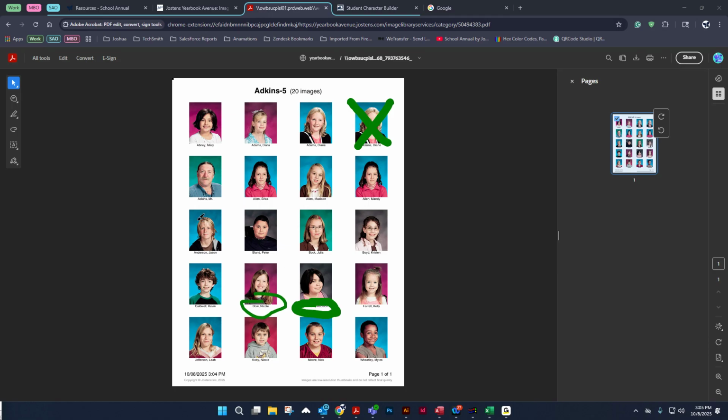This student isn't a fifth grader, this student's a third grader, or this student belongs to this teacher or whatever. So you can kind of do that.